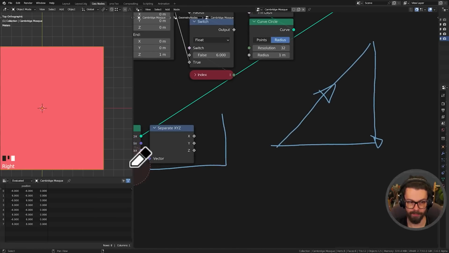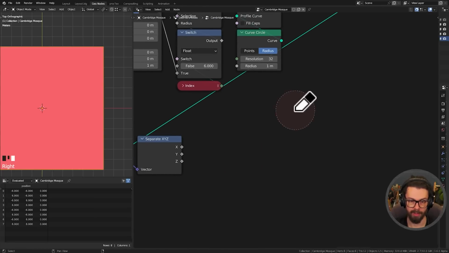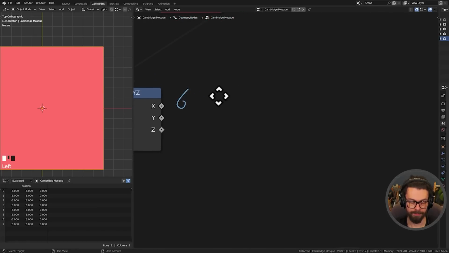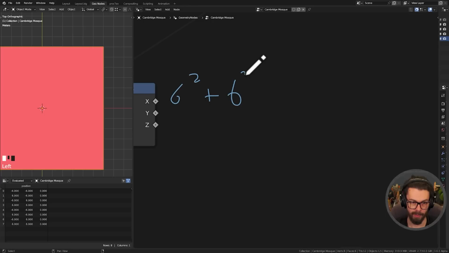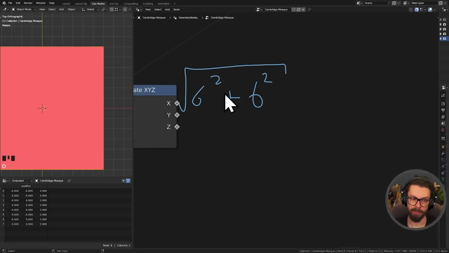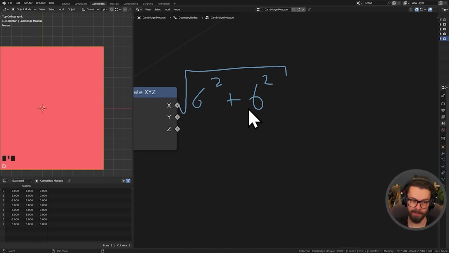We can work out the hypotenuse. So what are the nodes for this? Well, if this is giving us a 6, and I need to know what 6 squared plus 6 squared is, and I actually need the square root of that to give us that hypotenuse. So a squared plus b squared equals c squared. So the square root of c squared gives you c. So this is the square root of 2 times 6 squared. So let's just do that.